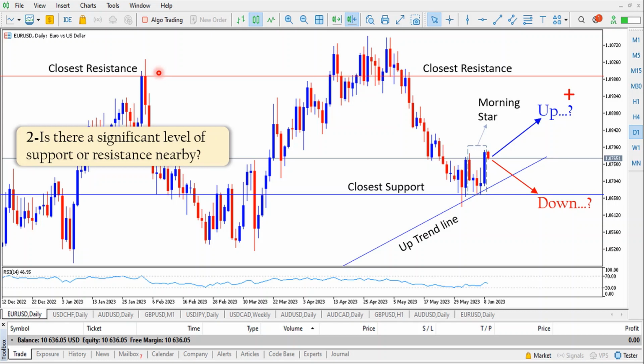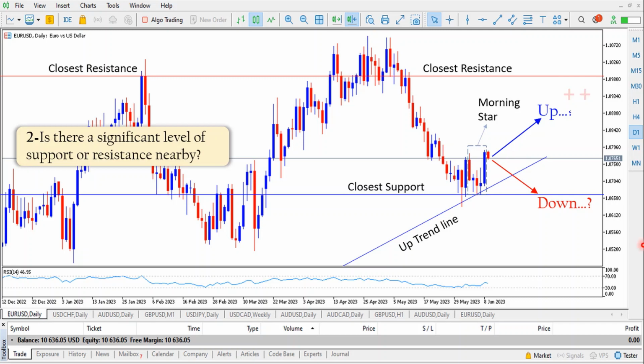So now I will give another plus sign to my upside. The reason that I have put 2 plus signs on the upside is, one, the market bounced back from the trend line and the closest support. Second, the formation of the morning star indicates that the market will go up in the next move. And here the small red candle that you see is our current price. As it's a daily candle, you cannot see the movement so quickly.